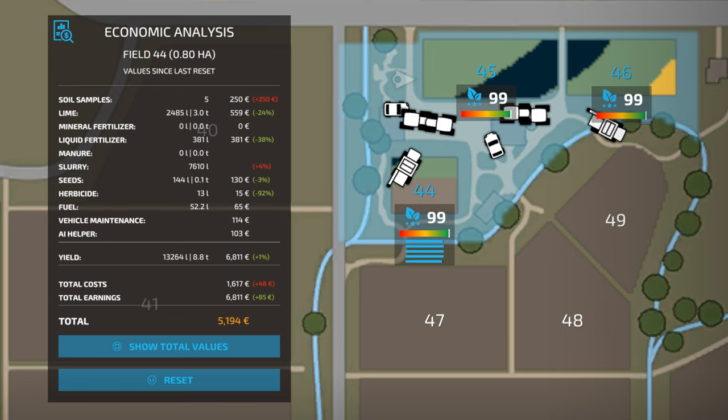It seems like this harvest season we managed to spare 24% on liming, 38% on liquid fertilizer, 3% on seeds, and an excessive amount of 92% on herbicide. See? The new herbicide sprayer is really worth the money in the long run. Since you cannot buy manure or slurry in the shop, it cannot tell how much money was spared on those. But since they are practically free, if you have cows or pigs, it's not a problem.